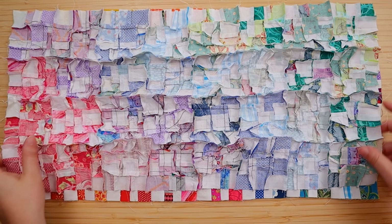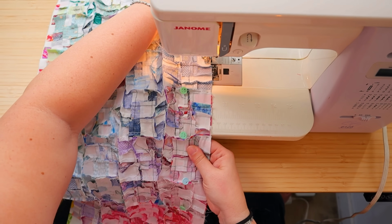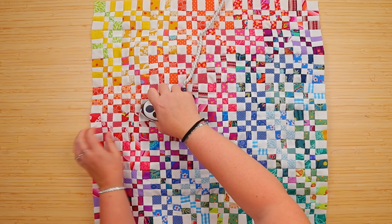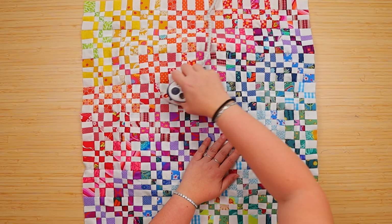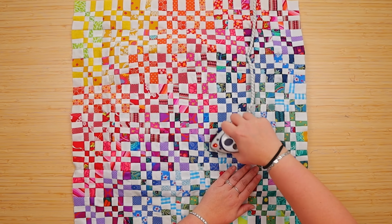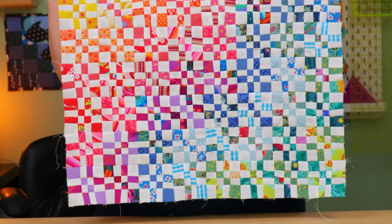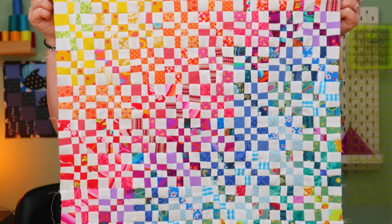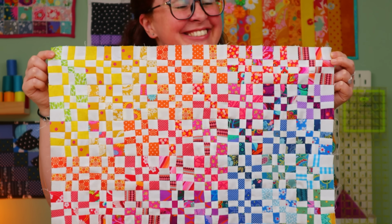Almost there. How quick and easy has this been? Let's press our quilt top real quick, and I can't believe I used to press as little as I possibly could. Now, as far as I'm concerned, it is one of the most important steps for a great finished result. This is what we have, a disappearing 4-patch quilt top looking so stunning you wouldn't believe it was made out of scraps.